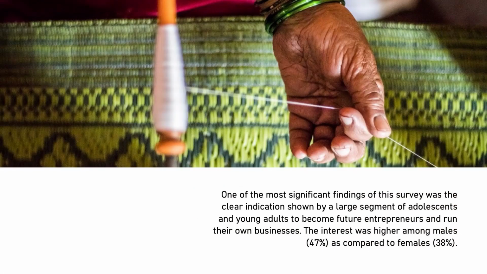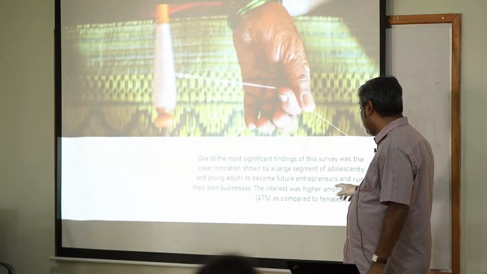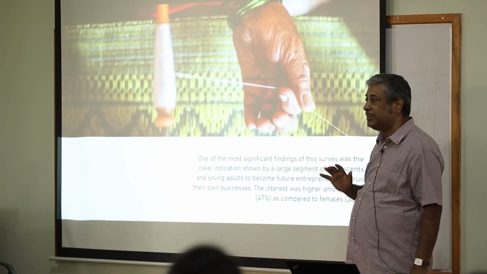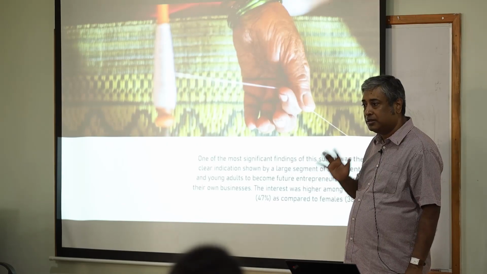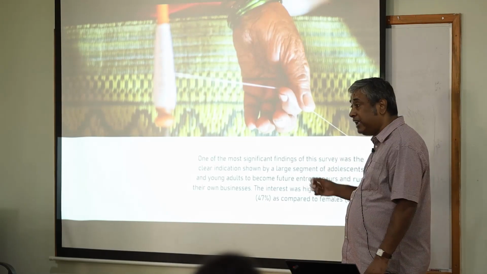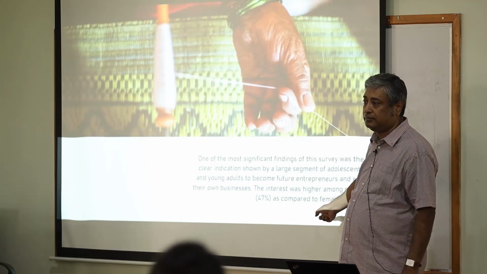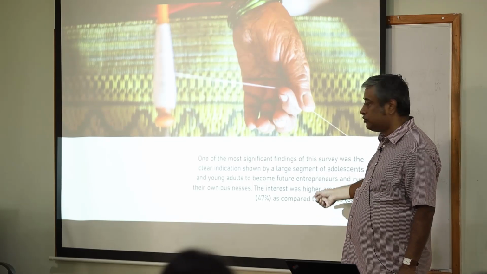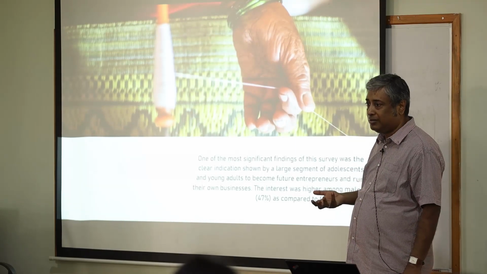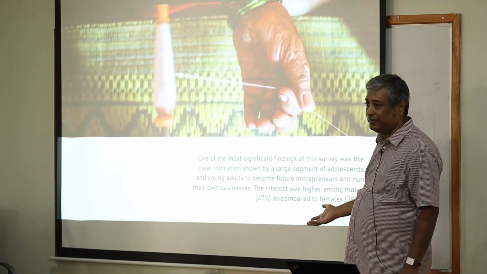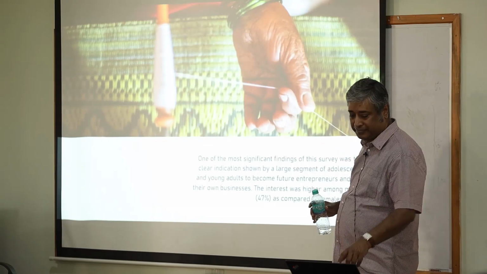But one of the most significant findings, which we found to be very, very interesting, is that we talked to young adults, and you'll be very surprised. 47% of the young males and 38% of the young females say, I don't want to get into agriculture, I want to run a business. And I'm not saying I want to become a teacher or get a government job or something. They want to do business. So if you've got a future which is ready to take on the onus, it is on the government to create a roadmap which can help them. Because the demand certainly is there.